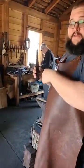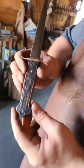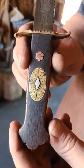We might get him to bring his tools and do another demonstration later, but here's another knife from him where he has etched into the handle and the cap on the back.